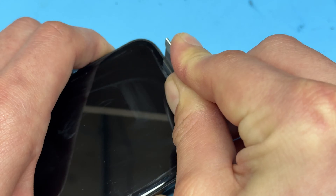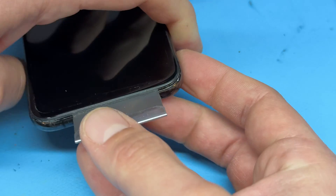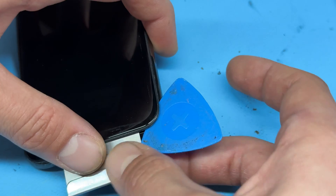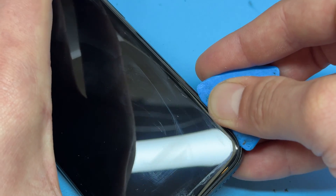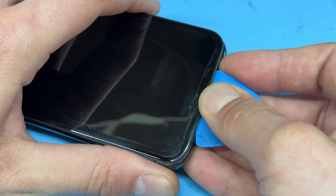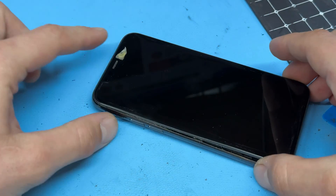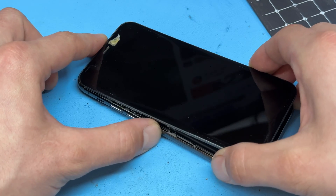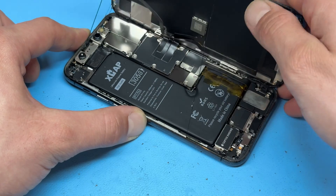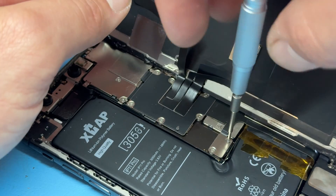Once you remove those screws, take a single-sided razor blade and create a small gap in the bottom of the device between the chassis and the edge of the screen. Once you've got that small gap you can pry upwards to create a larger gap, big enough to insert a plastic guitar pick, and then slide that along the right-hand edge, along the bottom edge, all the way back and along the left-hand edge of the screen. Leave the top untouched — we're going to lift from the bottom just a centimeter or so, wiggle it from side to side, and lift upwards, opening it just like a book from the back cover.